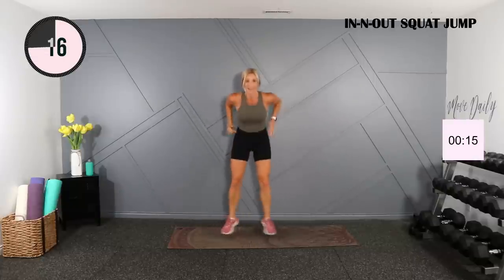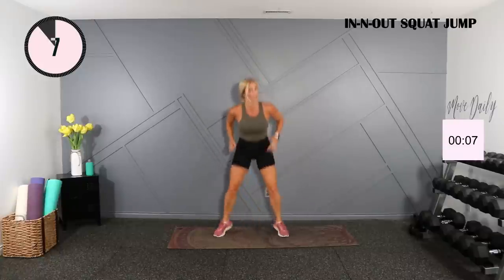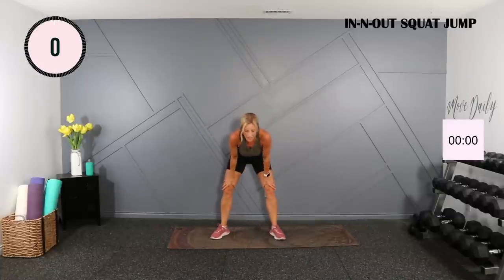Halfway, stay in the pocket with me if you can. Deep breath in. Control your breathing, let's go. Last 10 seconds. It's rough, I got you. 3, 2, 1 and done.